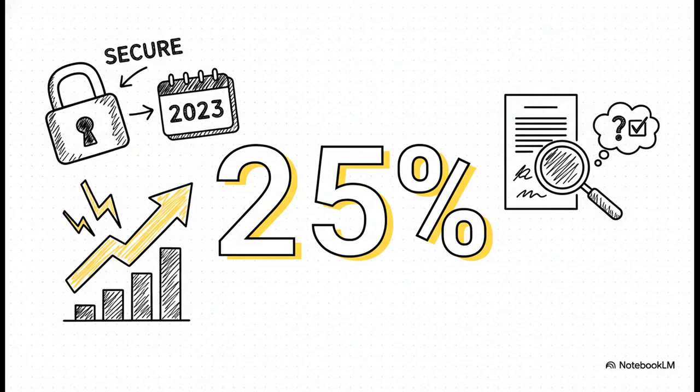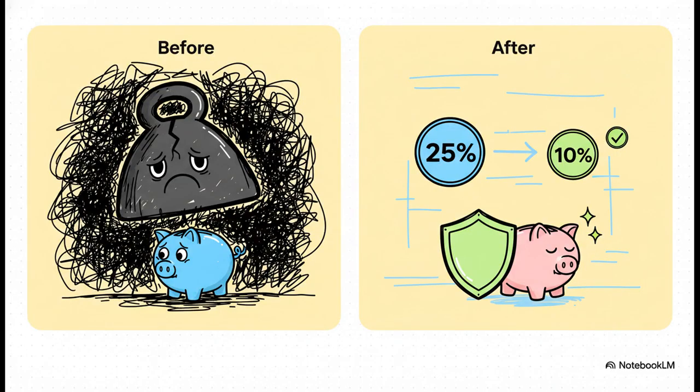This is a pretty big change, and really getting a handle on this new structure is step one in dealing with it. And wow, the difference here is night and day. Before Secure 2.0, the penalty was a jaw-dropping 50% of whatever amount was missed. The new system is way more nuanced. It starts at 25%, but, and this is key, it gives you a way to knock it down to just 10% if you act fast enough. It really seems like the law is finally acknowledging that a lot of these RMD failures are just honest mistakes, not someone trying to dodge taxes.